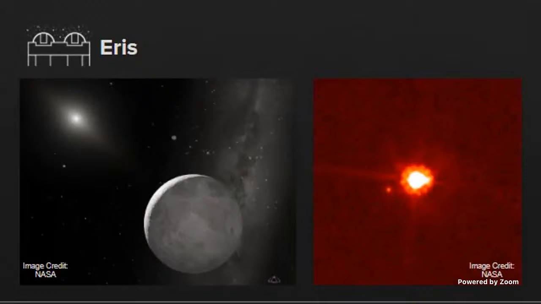We don't know much about its internal structure. The surface is probably rocky like Pluto's. The surface temperature is somewhere around negative 217 to negative 243 degrees Celsius. Because of Eris's distance from the Sun, it is very cold, and the atmosphere often collapses and freezes into snow. It has 1 moon called Dysnomia.